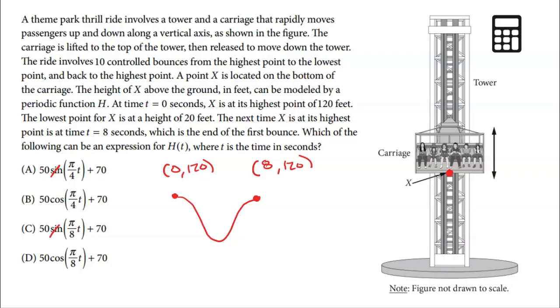Now, let's talk about the bottom point. The bottom point they did tell us is 20 feet. They said the lowest point is going to be 20 feet, and that's going to happen right smack dab in the middle. So at 4 seconds, I'm going to be at that 20 feet.